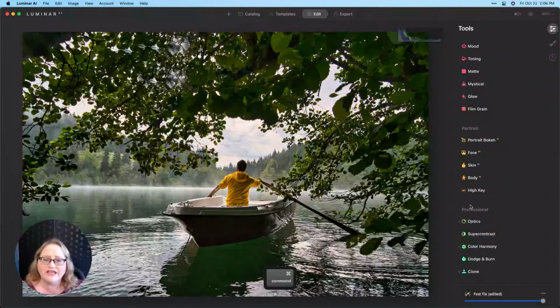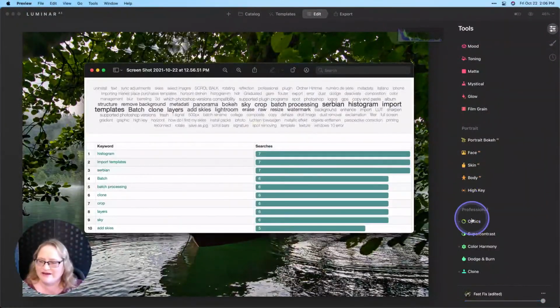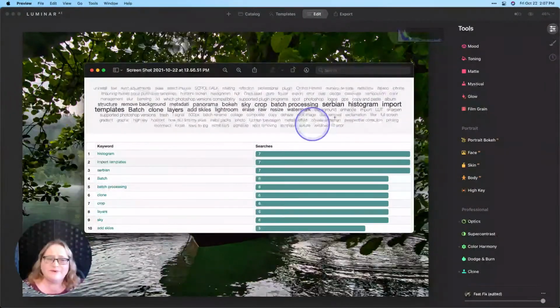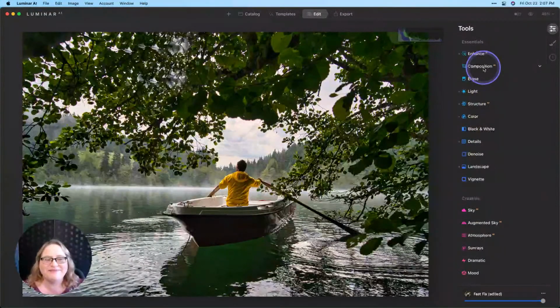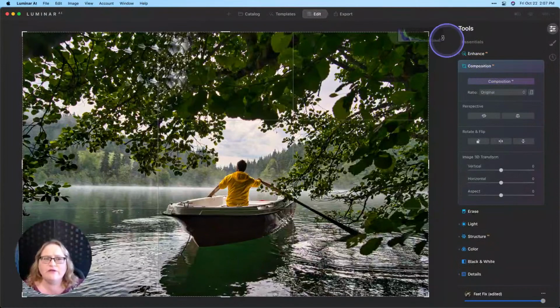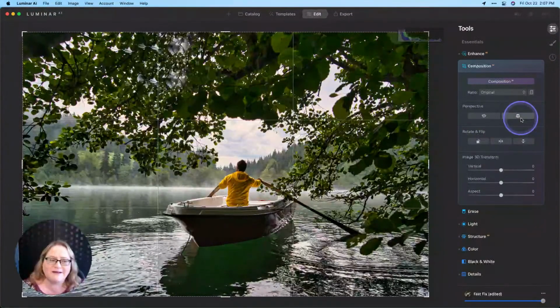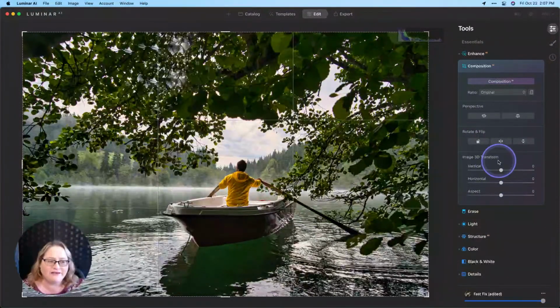All right, let's take one more look here back at the user guide. There we go. And the next thing on the list was crop. And I think we get this one a lot because our crop tool is actually called Composition AI. So if you click into Composition AI, not only do you have the ability to crop, you have perspective correction tools to straighten your horizon or to do upright perspective correction, which is great. You can manually adjust some of those 3D aspects, rotate and flip your image, and also get an automatic suggestion for a crop with the Composition AI tool.